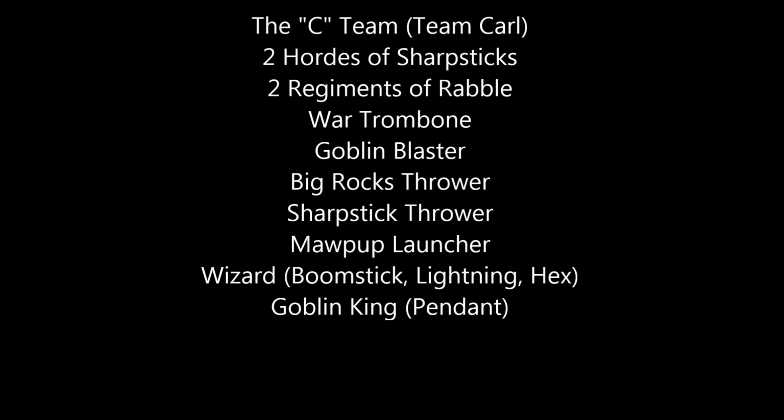The Charlie team, or the C team, a.k.a. Team Carl, had two hordes of sharpsticks, two regiments of rabble, a war trombone, a goblin blaster, a big rocks thrower, a sharpstick thrower, a mop-up launcher, a wizard with the boomstick, lightning, and hex, and finally a goblin king with the pennant.